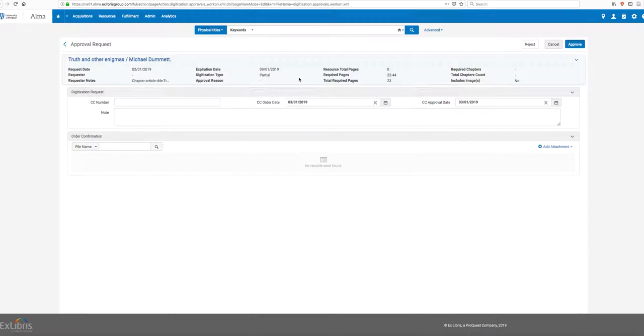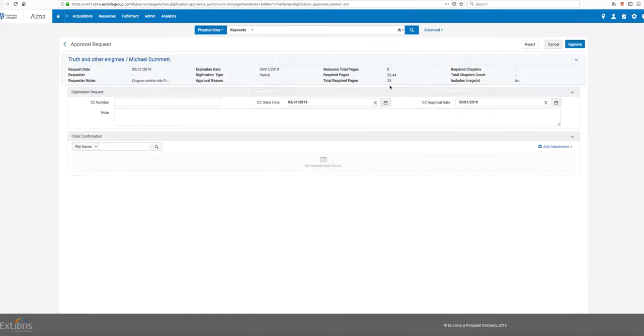Obviously I'll need to have some more information about the book, and maybe I'll need to go to the shelves and get the physical item just like we would have before, so I know how many pages are in this, how much of this book is being copied, and all of that kind of information that's important to know. In this case, the pages they've requested are 22 to 44. I know that's 23 pages, and I can then make an assessment as to whether this is something that needs to go to copyright clearance or if it's something that we can scan.